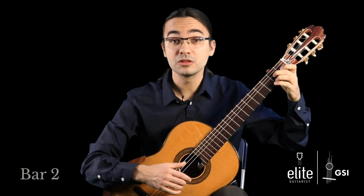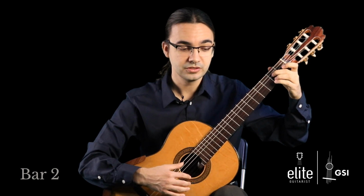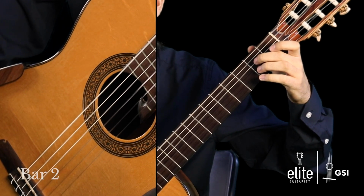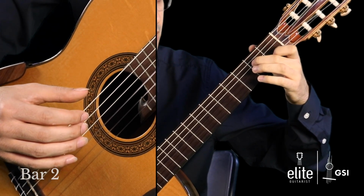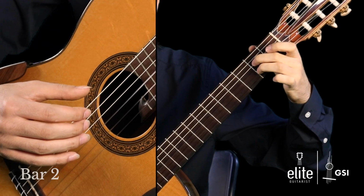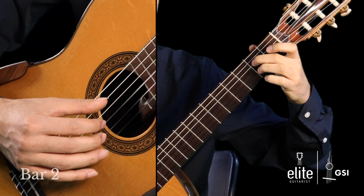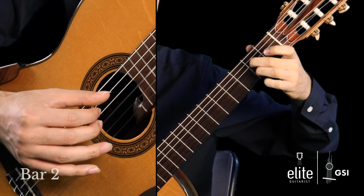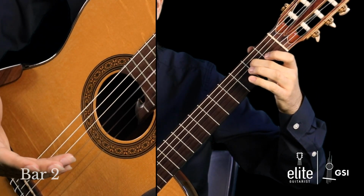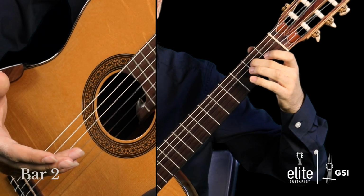Let's go to the second measure, which is very similar. You start again with the octave E, and this time instead of playing with the first finger on the second string, you're going to play with the third finger on the second string on the second fret. So instead of C, we have C sharp. And the third beat is exactly the same.